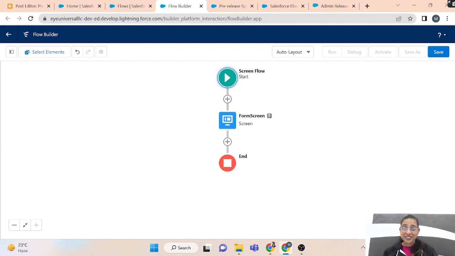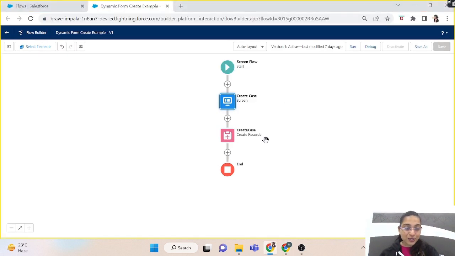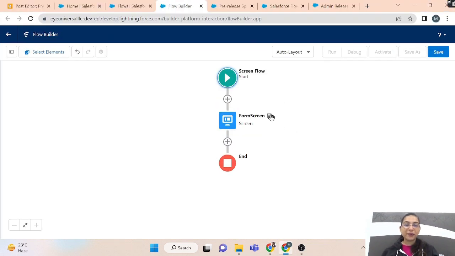Now what is the difference? Can you just find out what is the difference? If yes, then great. Otherwise, I'll just tell you this is the difference. This icon you can see here, there's no icon, right? The new Spring 23 update has this icon, and whenever you hover on this icon, you can just read the description directly.